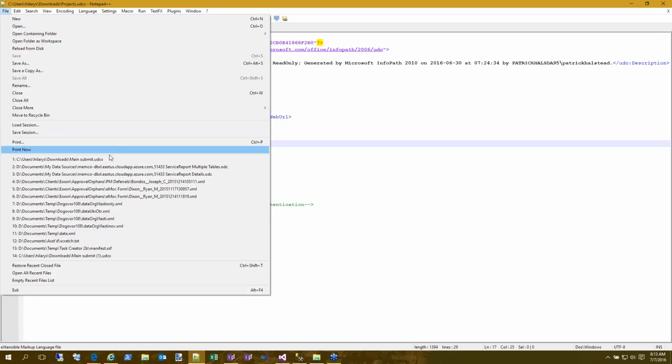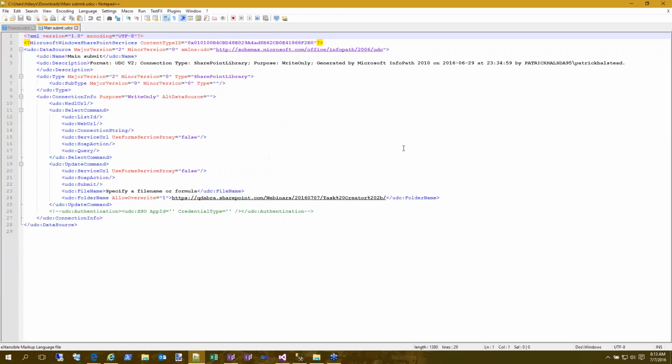Okay? The other thing, since this form submits, is I would need to clean up my submit data connection. The pieces that would change here could be this piece, this URL, and if I wanted to use a different library name, I could, and I have used a different library name in the one I've got set up on my target site, my new site that I'm publishing to. So you can change that portion.